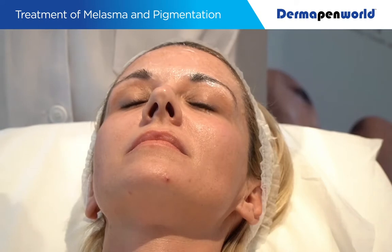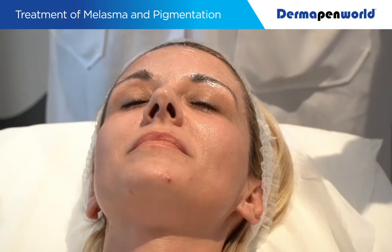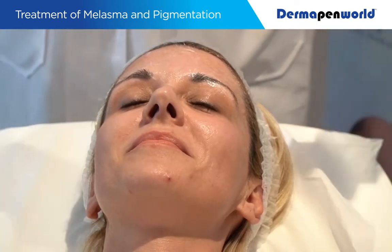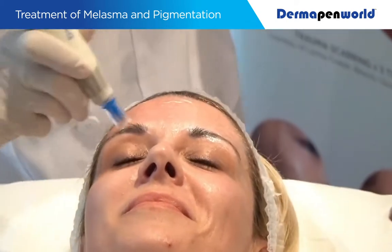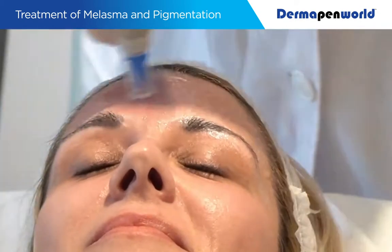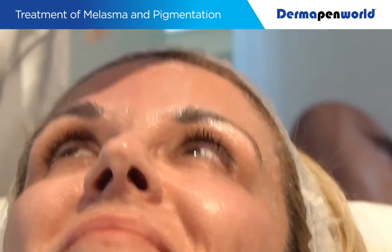So 0.4. So from Bangkok traffic, Athens, open road, Monaco. So working up 0.4. So vertical, vertical, vertical, horizontal, horizontal, horizontal. The skin is going nice and red for me. First diagonal, second diagonal. Now let's have a look. Perfect. So the occasional little pinpoint blood is coming out. Exactly where you need to be.